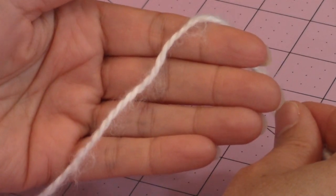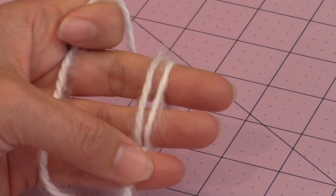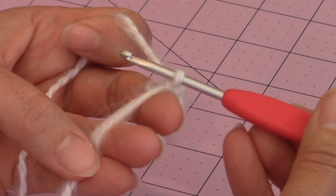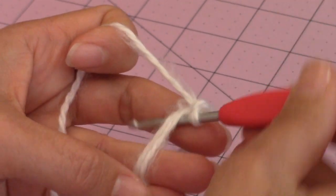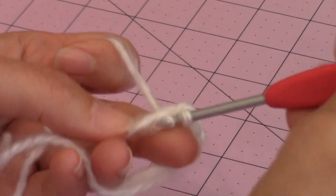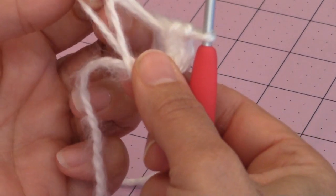So you just take the yarn, drape it across your four fingers, use your thumb to stabilize, wrap the yarn around your two middle fingers, and then hold it in place with your pinky and your thumb. Then you're going to bring up a loop and make a slip knot. So just yarn over and go through that loop for a slip knot, just like we've done for the head. We're going to do the same thing starting with the body. Then you're going to make six single crochet into the magic circle. And then you're going to close it the same way that you've done before.